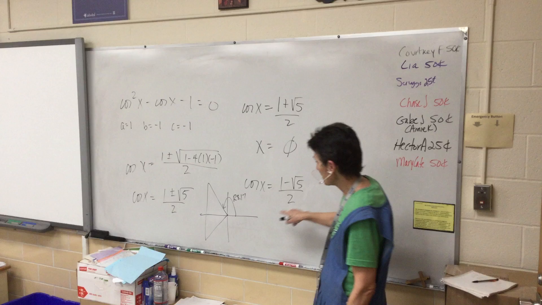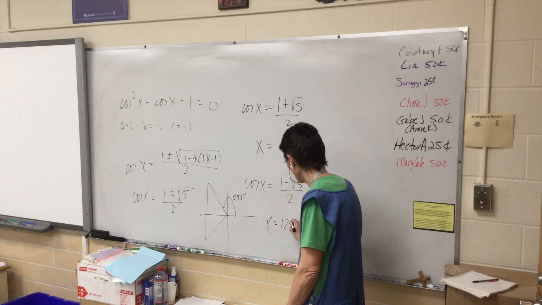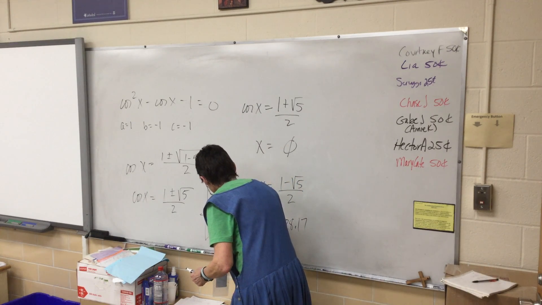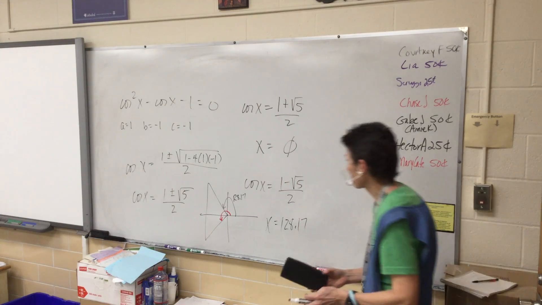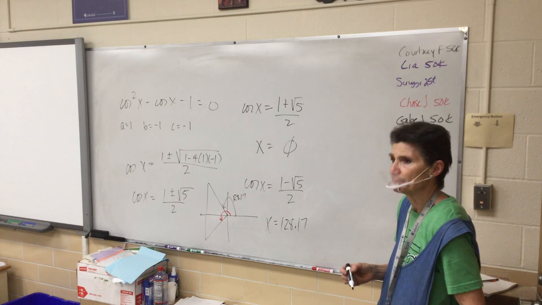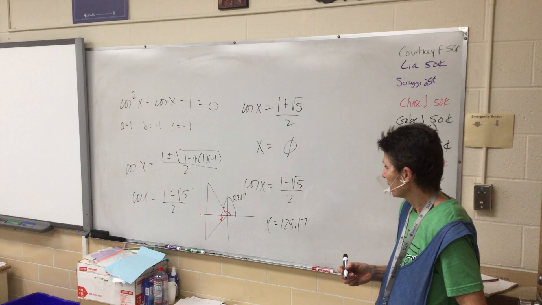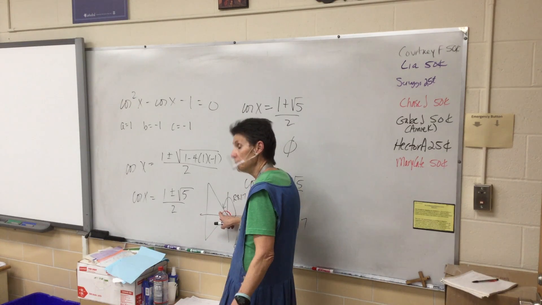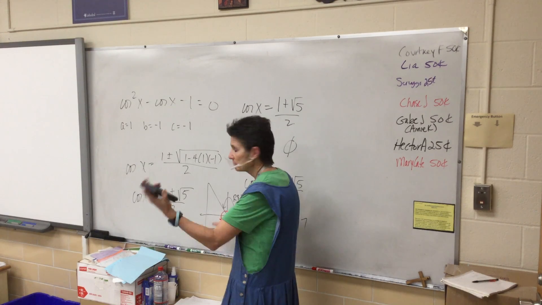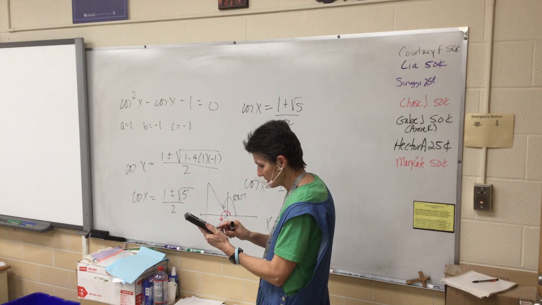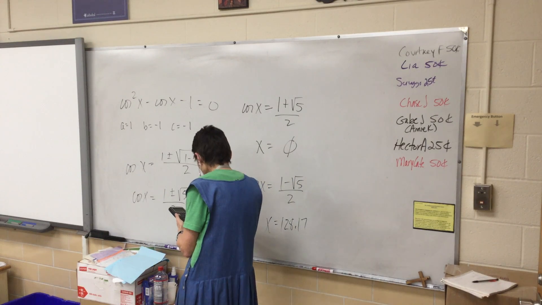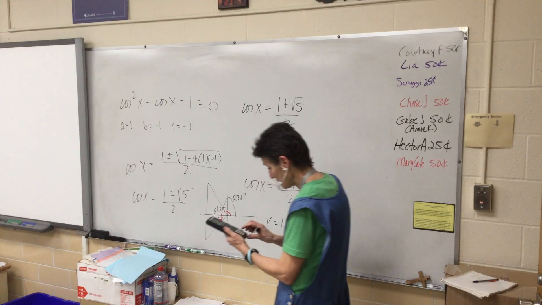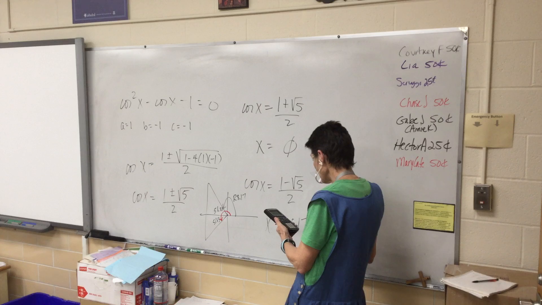Does everybody understand why it can't be that angle right there? Can you put 128 in that right triangle? That doesn't make any sense. You actually found 128.17, and then I need the other answer. How in the world am I going to figure out the other one? One of them is right there, 128.17. How am I going to find the other one? It's right here.